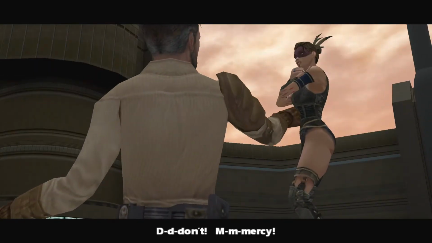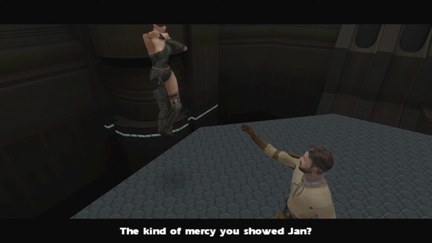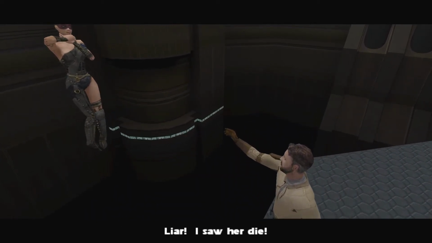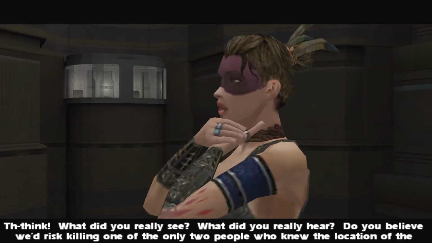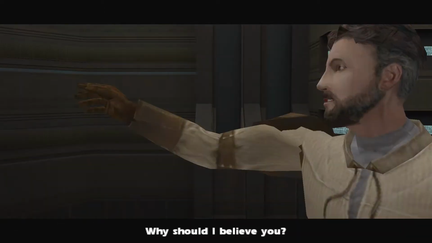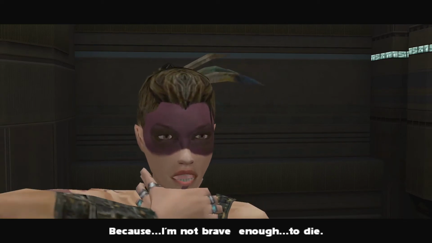Anyway, Kyle starts force choking her when Tavion begs for mercy. The kind of mercy you showed Jan? She lives! I can tell you where she is! Liar! I saw her die! She tells you that hauling ship will take Kyle to their secret base where they have Jan prisoner on Galak's ship, the Doomgiver. Why should I believe you? Because I'm not brave enough to die!